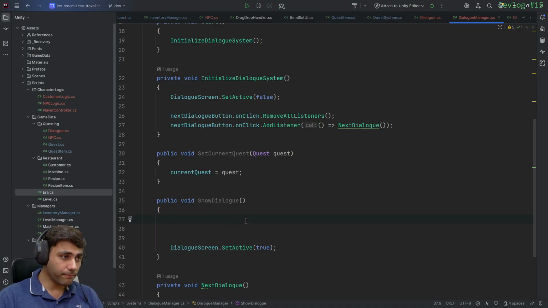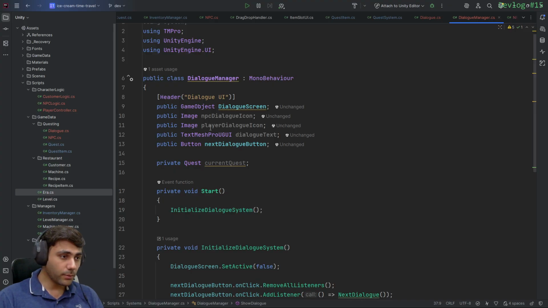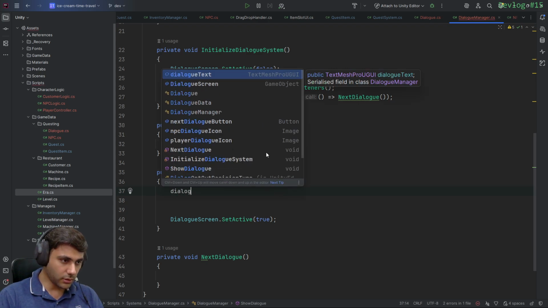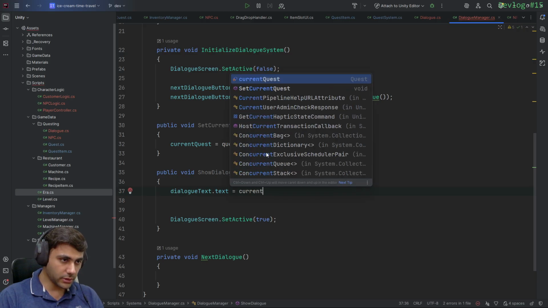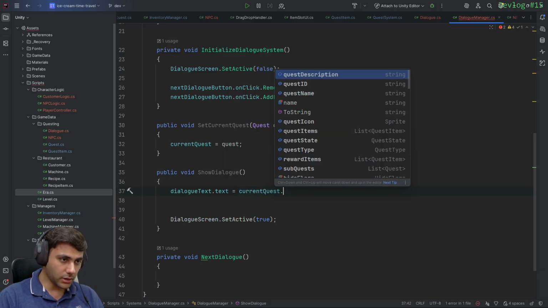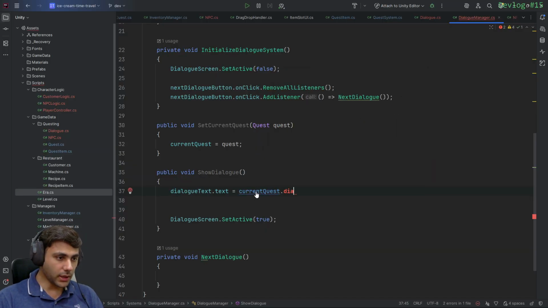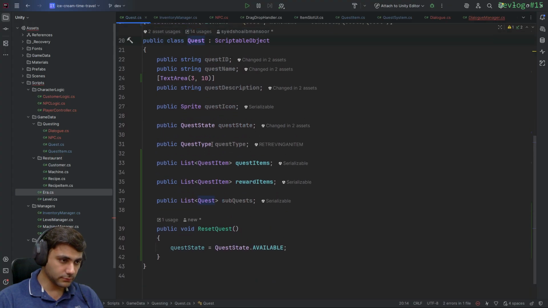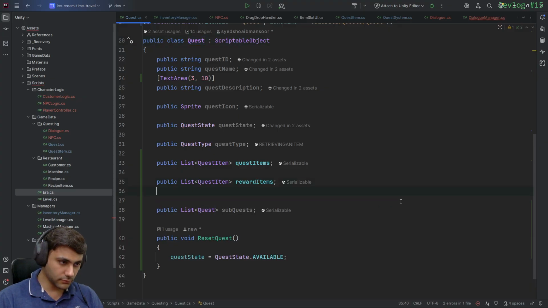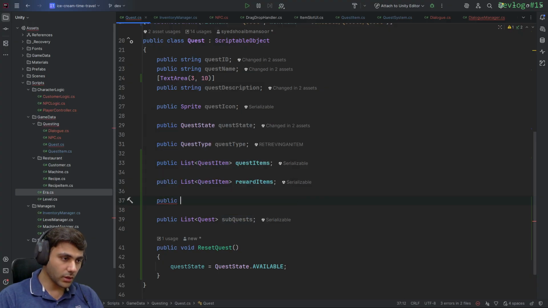Anyways, layer dialog text. Let's just set dialog text first. It's equal to current plus dot. Do we have public?